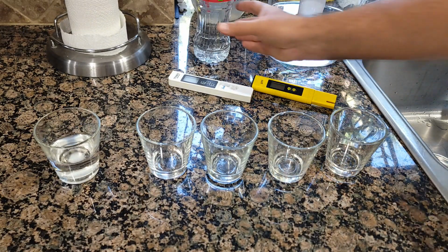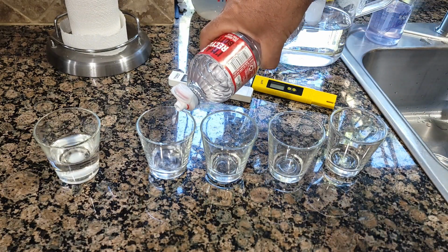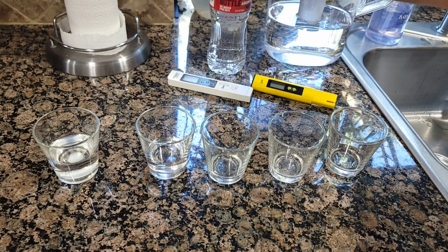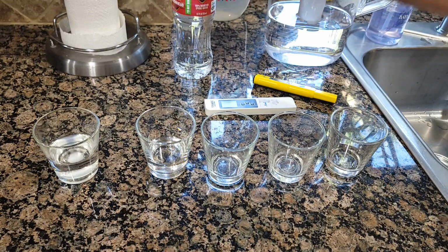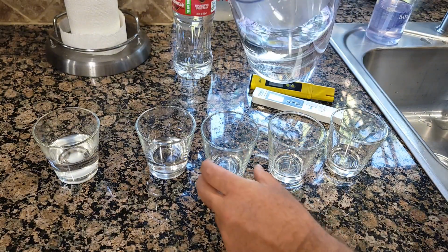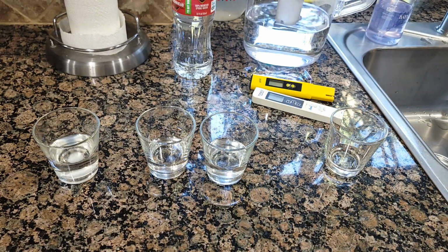We're gonna test first the water from filtration water right here. Actually, bottled water, I'm saying. Yeah, bottled water. And we don't need a lot, we just need about an inch, so we can dip in. And this is by Arrowhead, my favorite drinking water. It's 100% mountain spring water. No paid commercial. So this one's gonna be filtration from Brita, which I just changed the filters recently. Also, just a little bit we need to put. And this one's gonna be tap water.